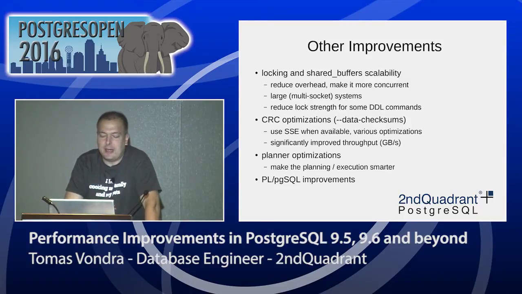Yeah. Okay. So, but anyway, we've been using CRC which was implemented in software, and in 9.5 we have switched to optimized instructions that are built into the CPU if available. And if not available, we have switched to an optimized algorithm. I think it's slicing-by-8 or something like that, right? Which effectively, if it was, for example, 10% overhead before, it's like less than 1% now, right? So a significant improvement in terms of throughput.